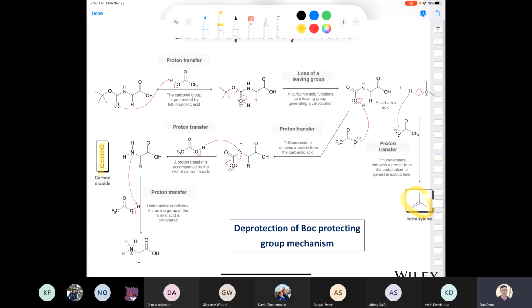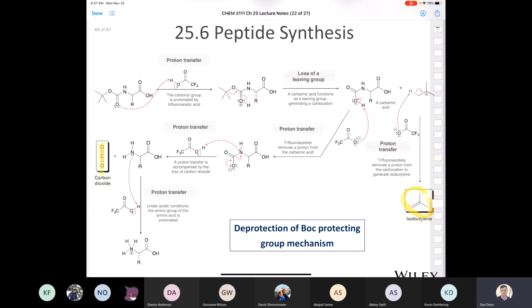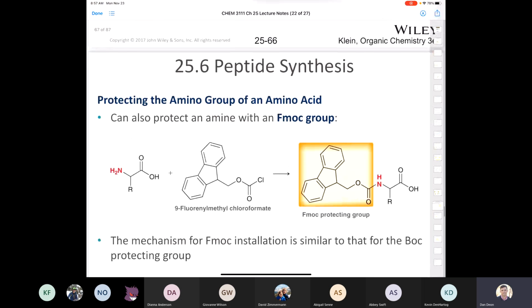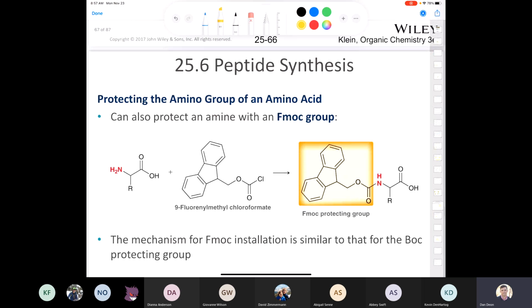So, of course, based on Le Chatelier's principle, that's going to push the Boc removal forward. In fact, our book even says that the removal of Boc usually proceeds with 100% yield. We used to say, if you're having a bad day in the lab and nothing seems to be going your way, just get some Boc protected amino acid or peptide and deprotect it, and go sit at your computer and stare at the window for a few minutes, and then you'll be successful.